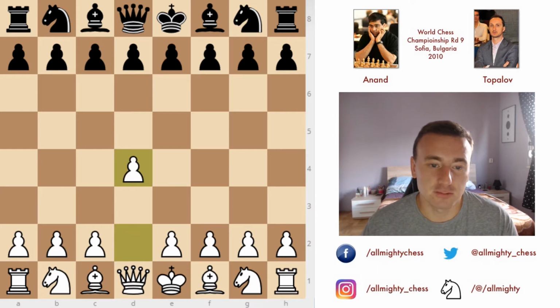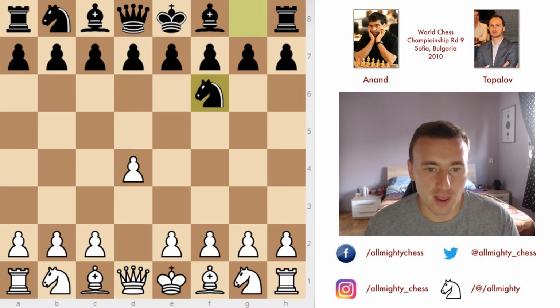Here Anand is with white pieces and he starts with d4, the first move of the whole match. And we will see something different. So for the first time now, after Anand didn't manage to win in round 6 and in round 7, in game 6 and in game 7, he didn't manage to win with the white pieces. He decides to change from the Catalan into something new.